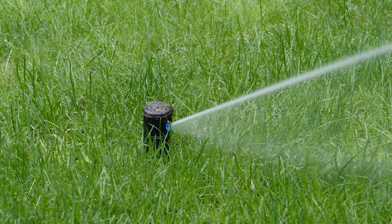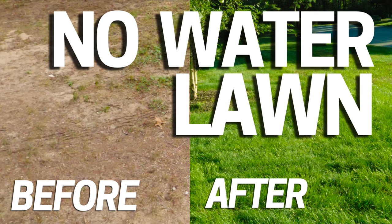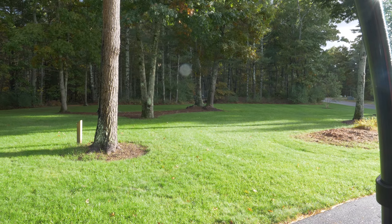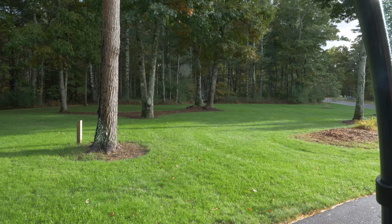But the other half of my yard was the problem, and I actually made this video called the No Water Lawn. This entire section you're seeing here with that great nice grass was grown without even a hose, and certainly not with a sprinkler system. Everything was naturally irrigated. So watering can be accomplished multiple ways, and I encourage you to watch that other video if you've got an area without irrigation and you want to end up with a nice lawn.